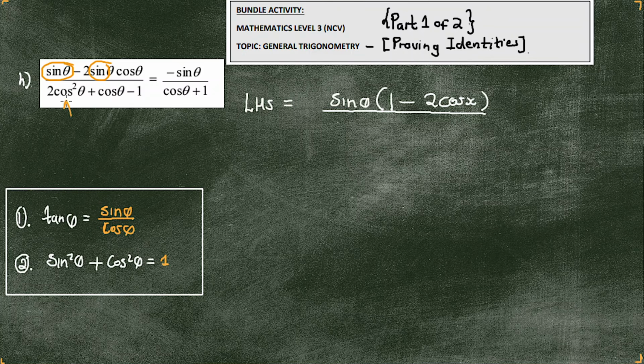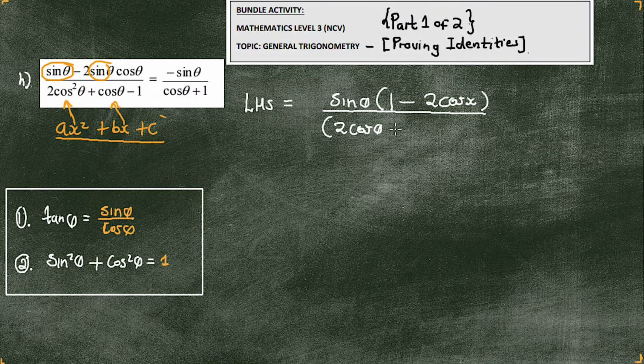This is actually a trinomial, right? It's ax squared plus bx plus c. This needs to be factored. So look at the x squared as that cos squared, and that x as that cos theta. This is telling us that we have a quadratic or a trinomial on our hands, so we need to factorize this. Using your knowledge from level 2, you should be knowing this stuff, guys. So let's factorize this.